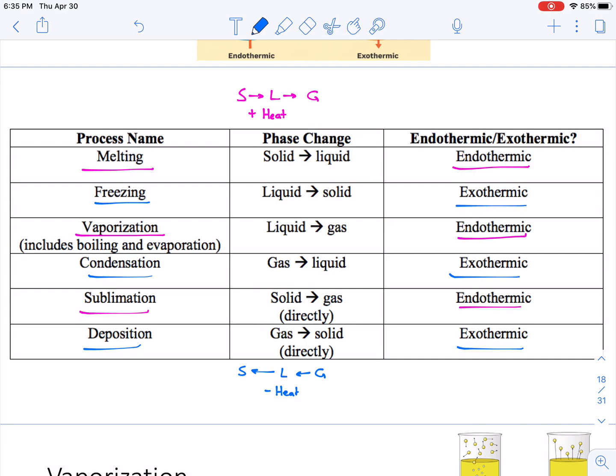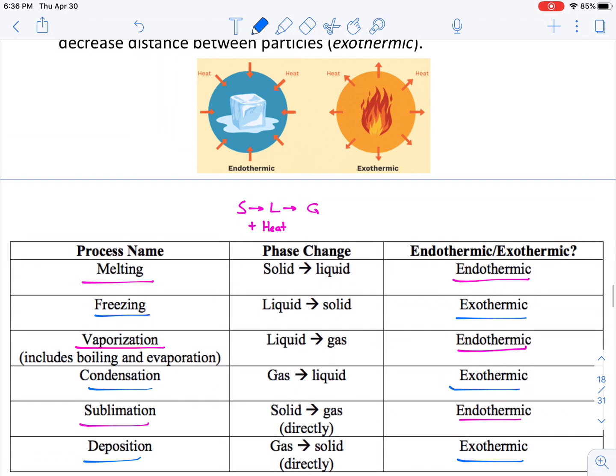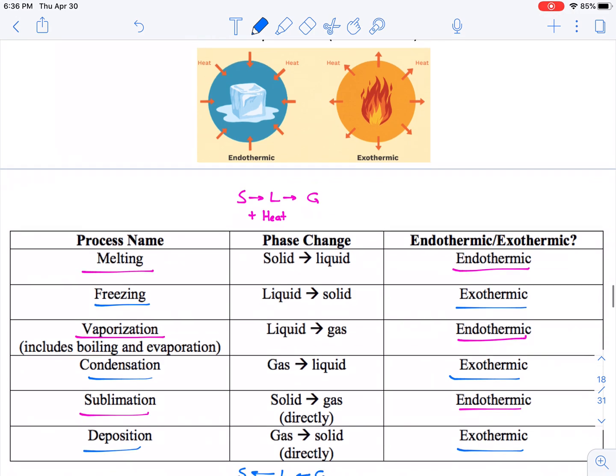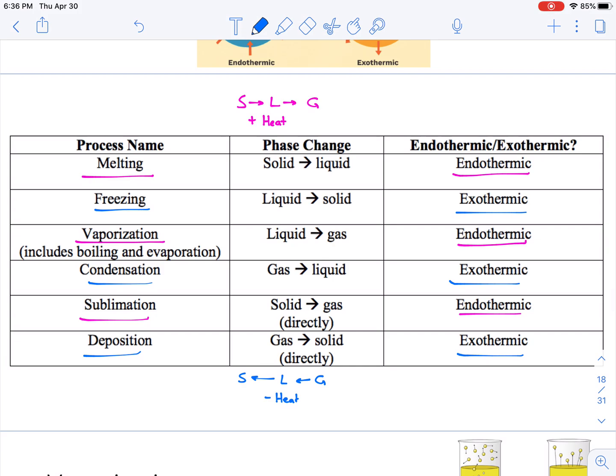And we have this tendency to think of exothermic as warm. And so one question might be, why is it that we're saying that when you freeze something that's exothermic, it doesn't feel very warm? But it means we are removing heat. So if you take heat out of whatever you're looking at, that's exothermic, right? You're taking heat out of it. That's why oftentimes reactions feel warm. But if you remove heat from something, then you go gradually from gas to liquid to solid. You get kind of colder as you go along. So that's why those are exothermic, whereas endothermic means we're adding heat, we're absorbing heat from the surroundings.